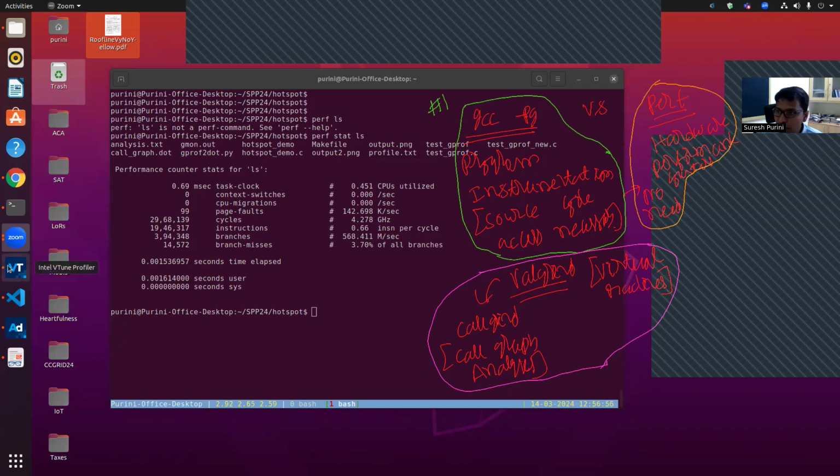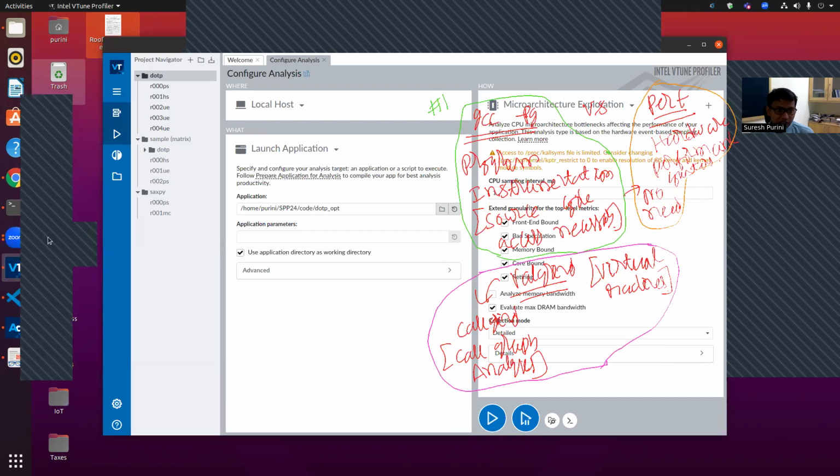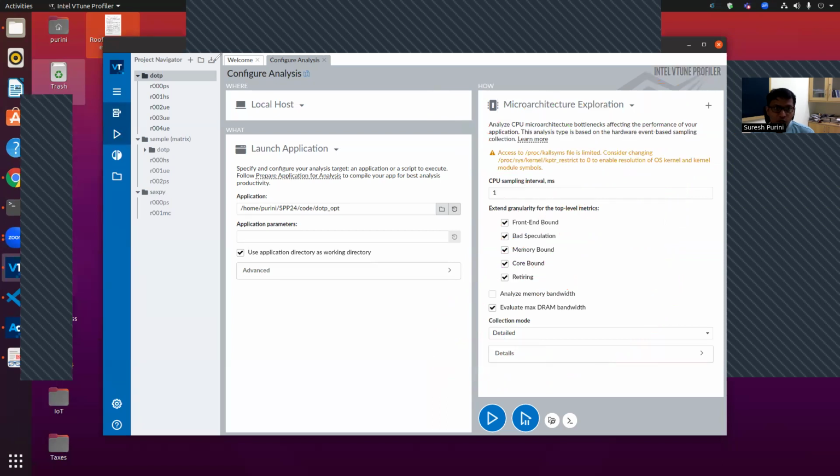And then there are a couple of things where I needed a GUI. Let me clear my screen. One is called the Intel VTune Analyzer. This gives a very detailed profile picture.